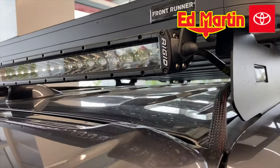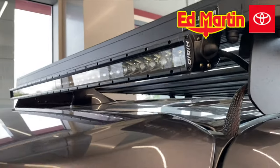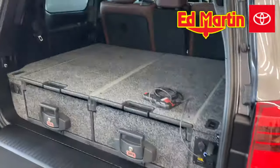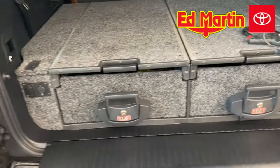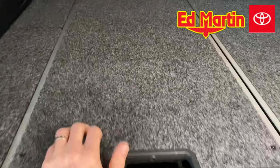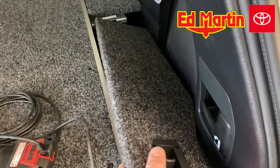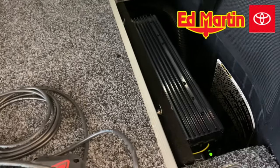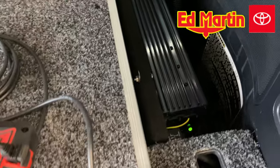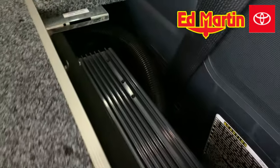We custom fabricated brackets right here, just because the ones that Front Runner supplies will hit the tailgate. We have the ARB drawers — they're both roller top on both sides. On the right side we have a power inverter, a 1000-watt Samlex PST-1012 inverter. It's mounted to the drawer with a board wrapped in automotive grade carpet, with all the wires ran through the loom.